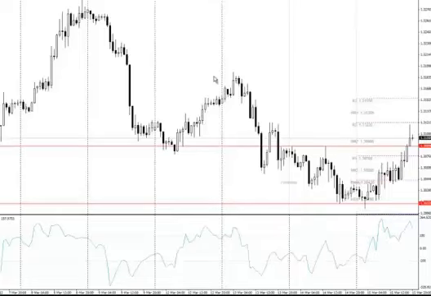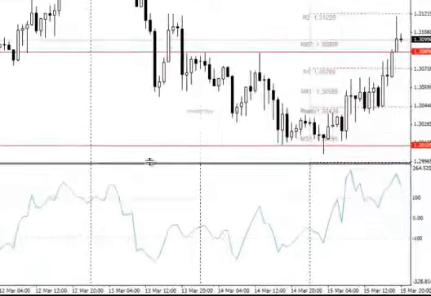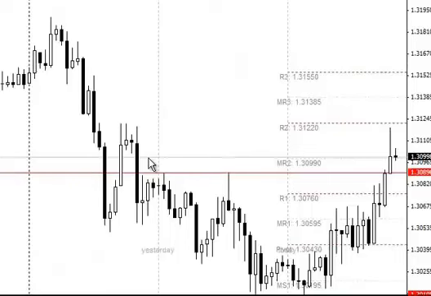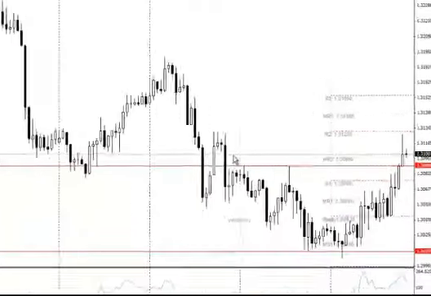Now we're just going to show the CCI indicator for this example. I don't want to get into too much detail because we're limited on time with this video, but I want to briefly show you the breakout technique and how you could make more than 100 pips in a single day. I'm not saying that you can do this every day because the markets don't work like this every day. Price doesn't move around and create these opportunities like this every day.